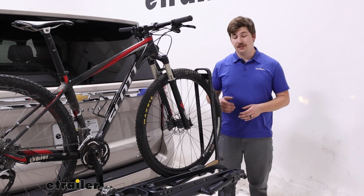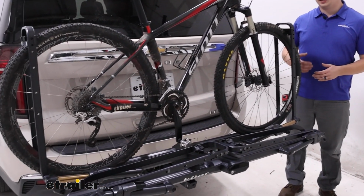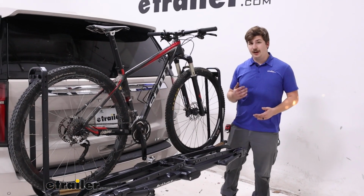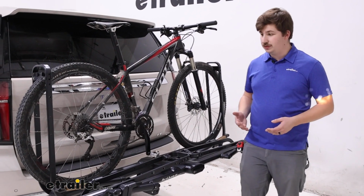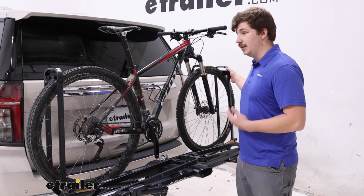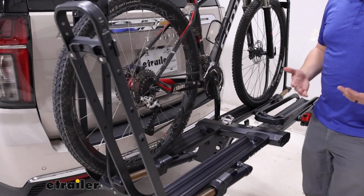Today we're taking a look at the Kuat Piston Pro X on the back of our 2023 Chevrolet Tahoe. Now the piston is going to be a platform style bike rack and a very premium one at that. This one's going to have a lot of really nice features for ease of use and just make it really fun to use. It holds the bike by the tires using these arms that open up with the integrated pistons. That's really what sets this rack apart.